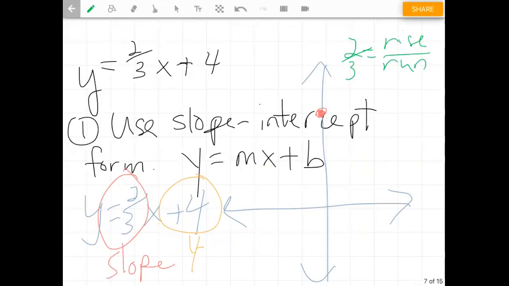So that means we're going to start at our y-intercept, which is 4. We're going to rise 2 and run 3. So that would put this point right here. And then we can take those 2 points and connect them, or you could make a third point by going rise 2, run 3. It's going to go off the graph for me. Or I know another point would be, instead of going up 2, right 3, I could go down 2, left 3. So there would be another point and connect those. And that would be another way to draw that line.